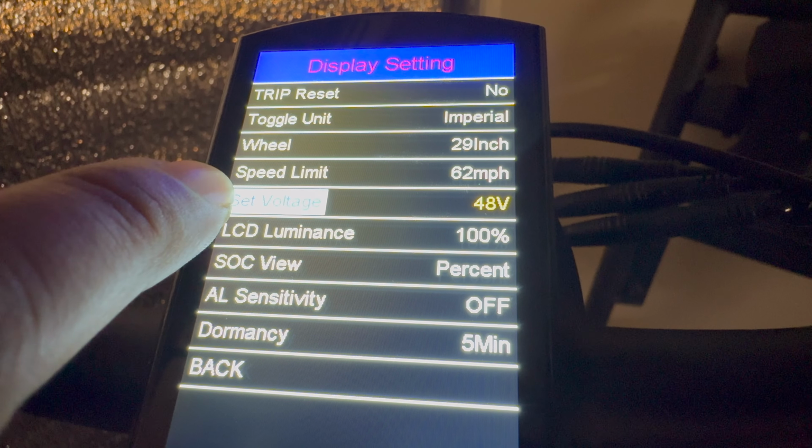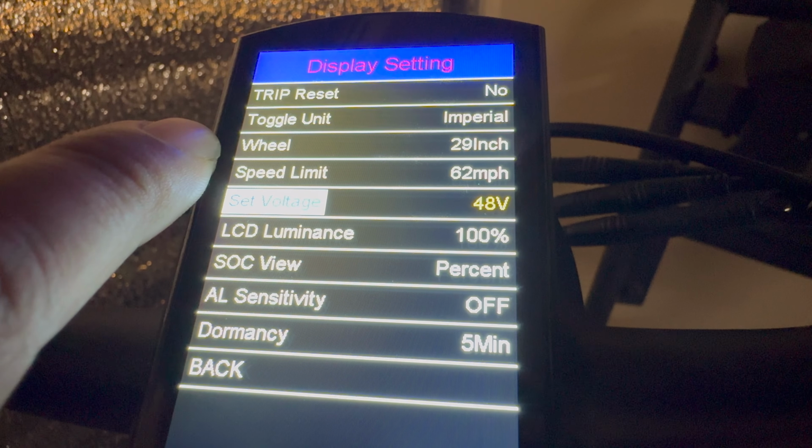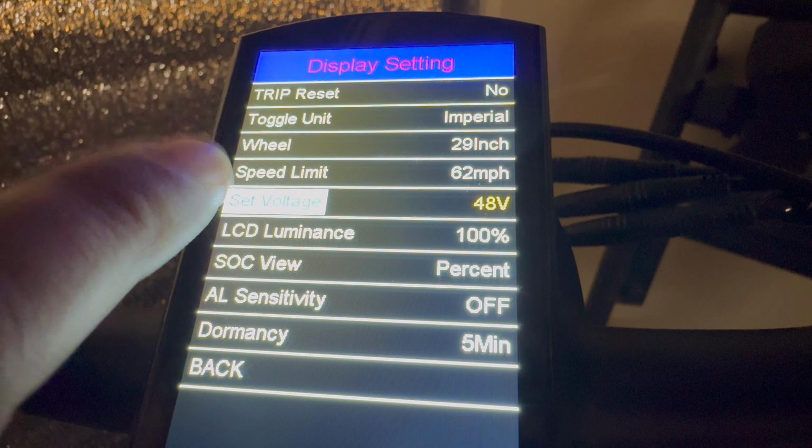Now, as far as set voltage, you wanna leave this alone at 48 volts if you're still using the factory 48 volt 20 amp hour battery. Otherwise, the battery life percentage display might be inaccurate.